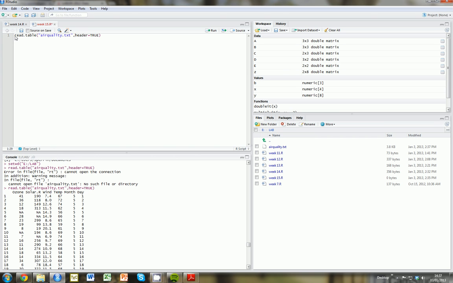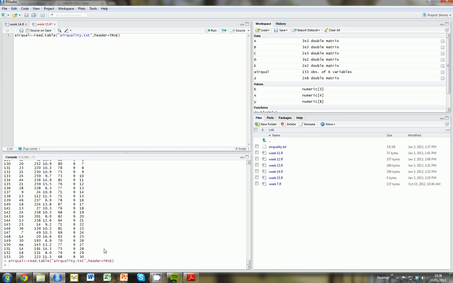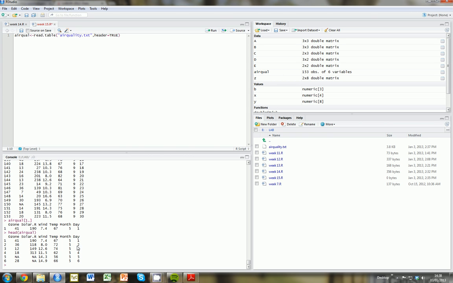So that's no good. We need to store it in a variable. So let's have a variable called airqual, and now I have the data stored in there. So I can do whatever I like with it. I can look at, say, particular entries of it. So say look at the first row. There's the first row. One useful thing that you can do with a big file that you've read in is the function called head, and that just takes the first 5 or 6 rows of the file, just so you can glance at it and make sure that you've inputted that correctly.